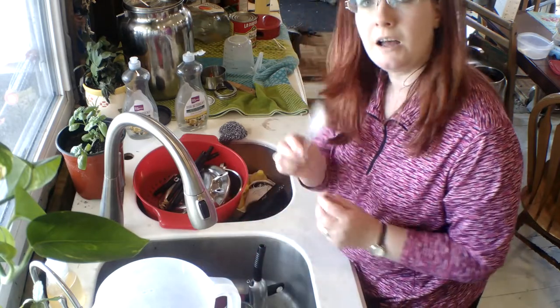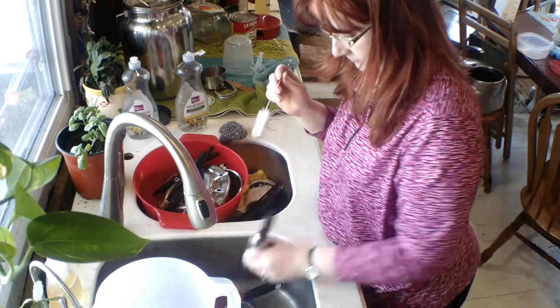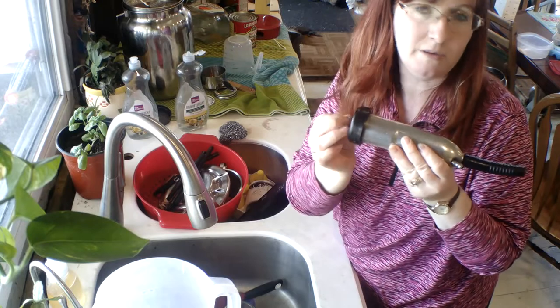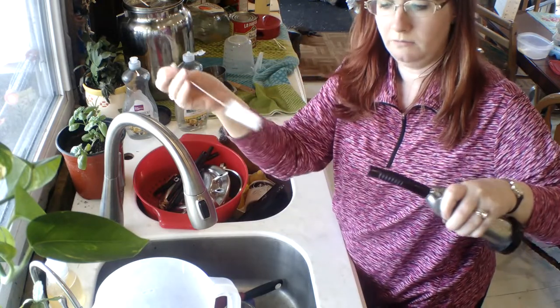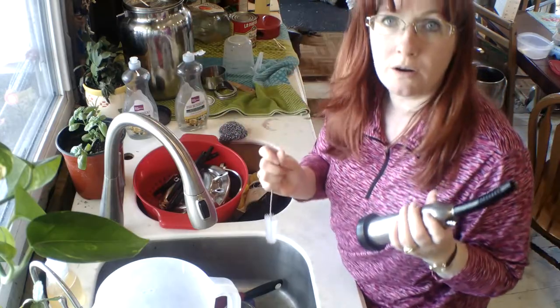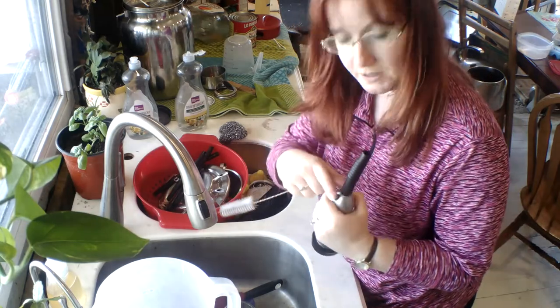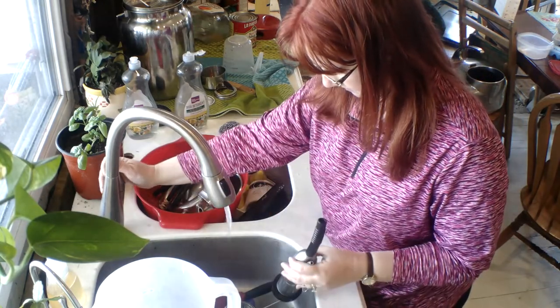Okay. It's all separated. I use this little brush. Just get it soapy, and I can run it right on through here. Just kind of work it. And then I can also stick it through here. Hot water, some soap. Just do it real thoroughly. Let it dry like that, and just be careful not to get any water in here. So let's go ahead and get started on this.